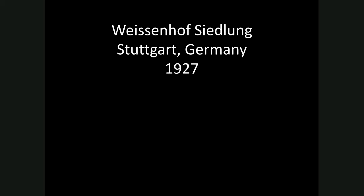The economy was very poor in Germany, and people ironically tend to come to cities looking for job opportunities where often they don't exist, and wind up in tenement slum housing. And this was part of the modernist movement's ideal that architecture could solve social and political types of issues, one of them being slums and housing issues. And so the Weissenhof Siedlung is an early attempt to show how that could be done.